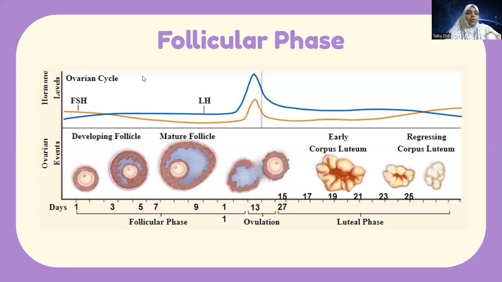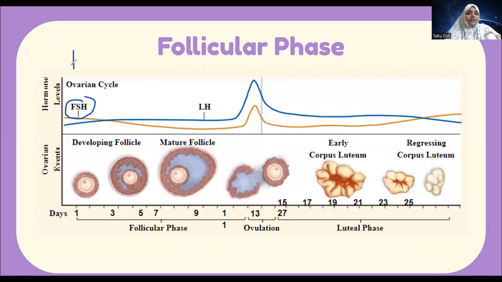So it will begin with the follicle stimulating hormone under the effect of GnRH, gonadotropin releasing hormone. Ye kahan se aa raha hai? Pituitary gland se aa raha hai aapke. This is also coming from the pituitary gland. And pituitary gland se ye hormone travel hoke, it is having an effect on the ovary. This will cause the follicles to develop. Ye hormone bolega, chalo follicle develop hona shuru ho jao. Okay? Then mature follicle will happen, the maturation will happen. Okay? So this phase is follicular phase, then egg will be released.